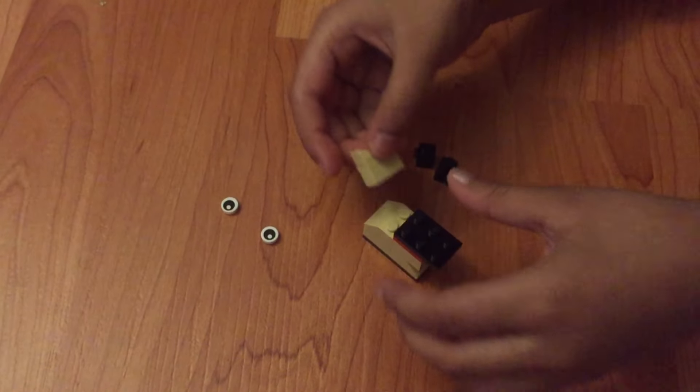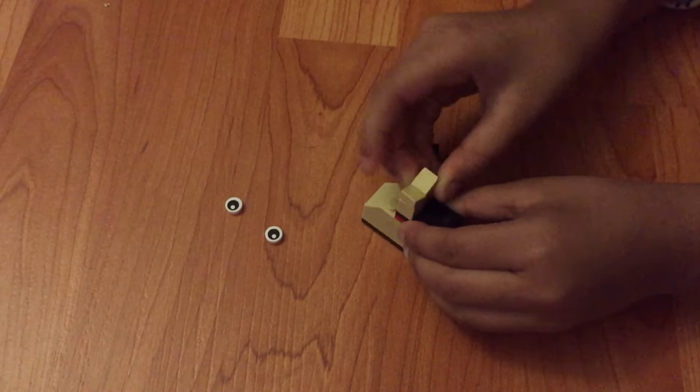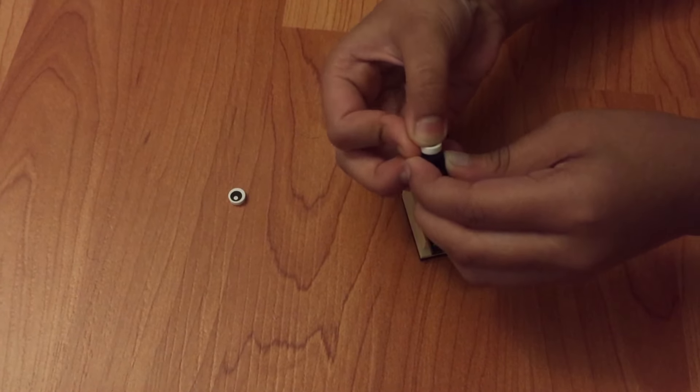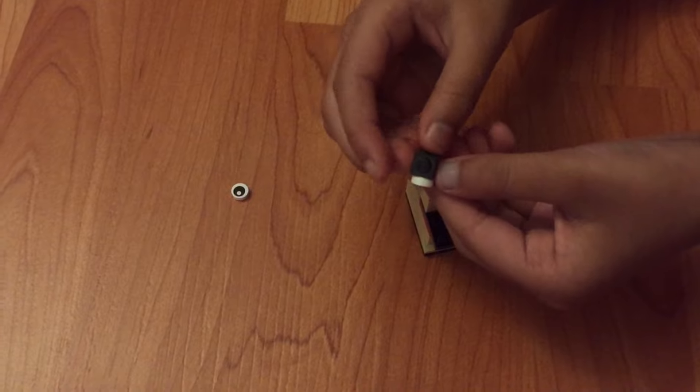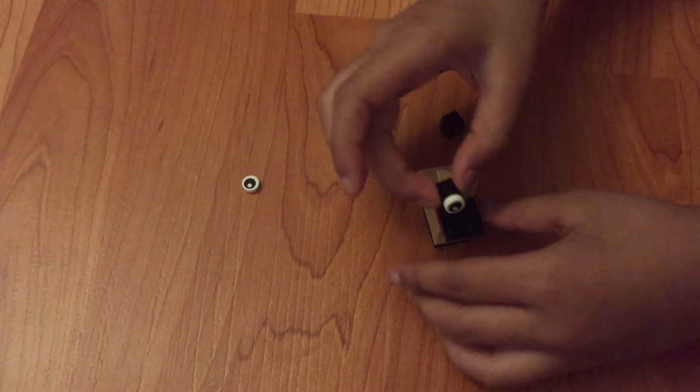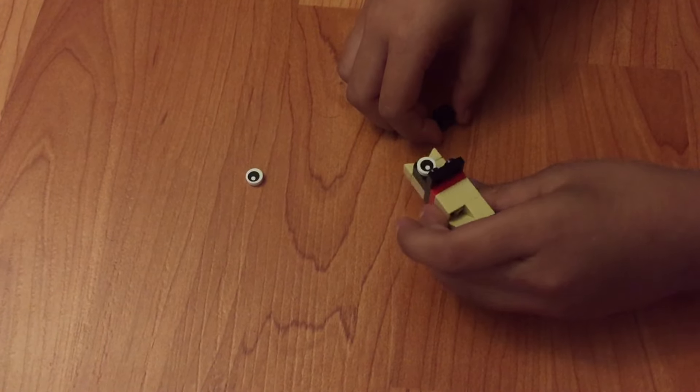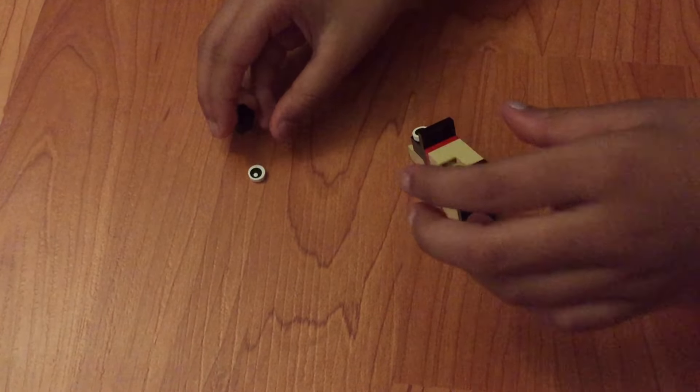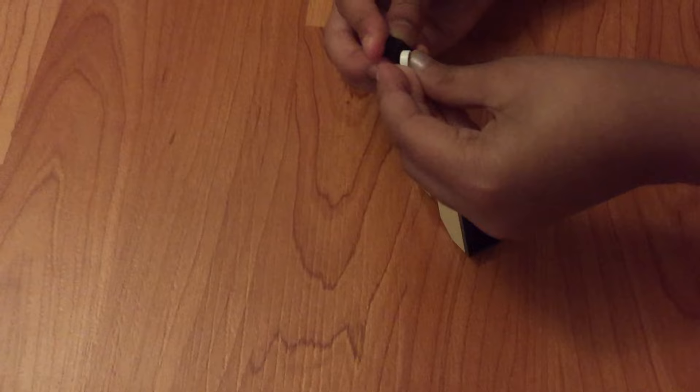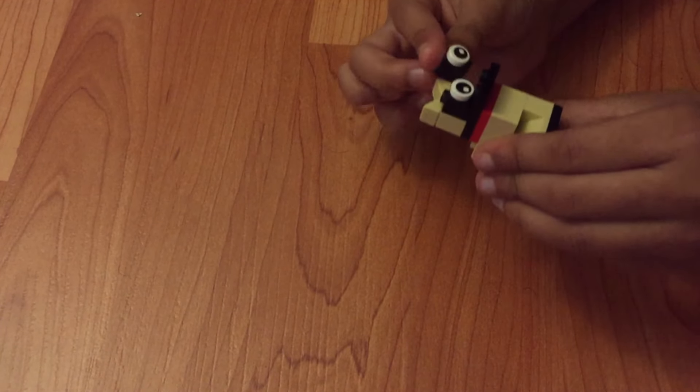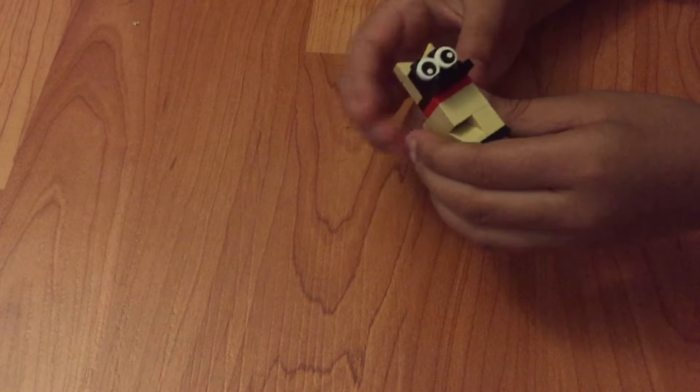Now, I'm going to fix it right here. And then this is the eyes. We're keeping it on the one that has a hole. And then I place it right like this, right here. And then I take another eye and place it on here. And then I keep another one like this right here.